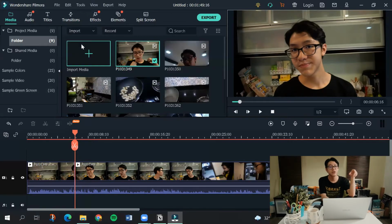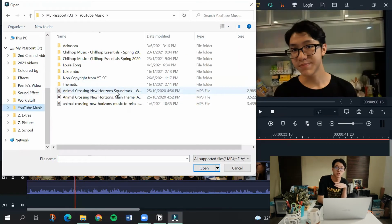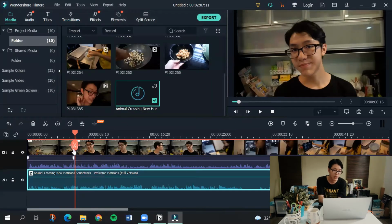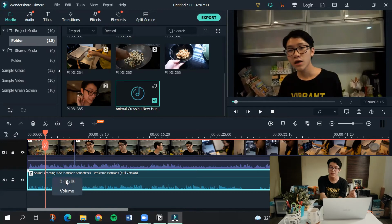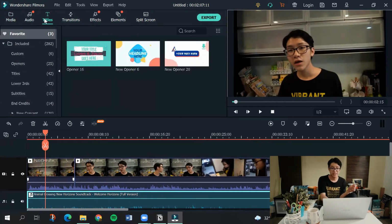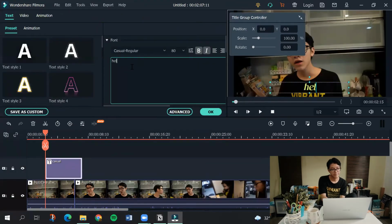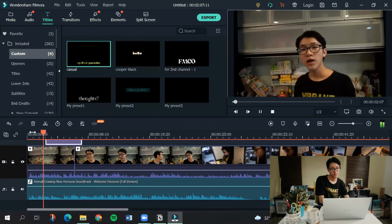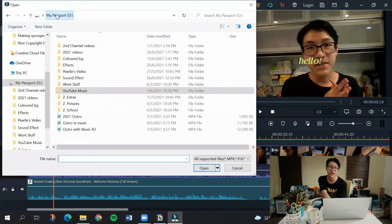After you have cut out the parts, then you can add your music. Normally I will find my music first. I'll see what music is there to suit the video. For example, I want Animal Crossing music in this video. I add it in, and I will fade in, fade out, and place it. This is perfect. And I add in my music, and then I'll also add in my text as well. And then if I want to or I need to, then I'll add in my overlays.